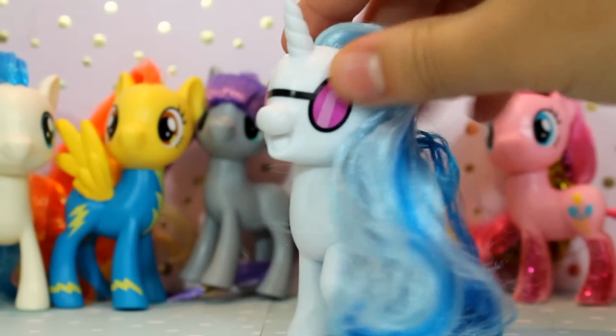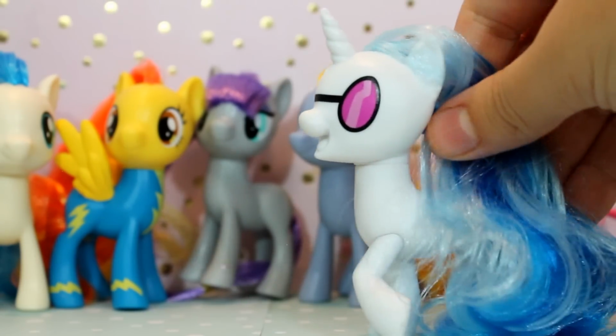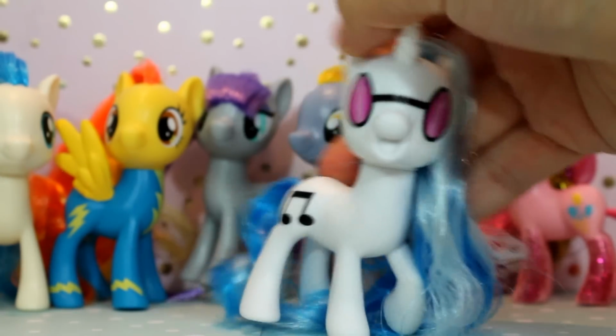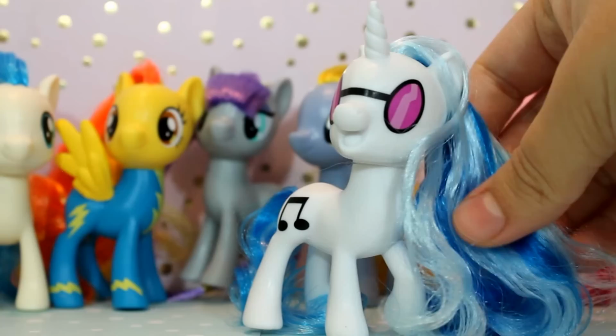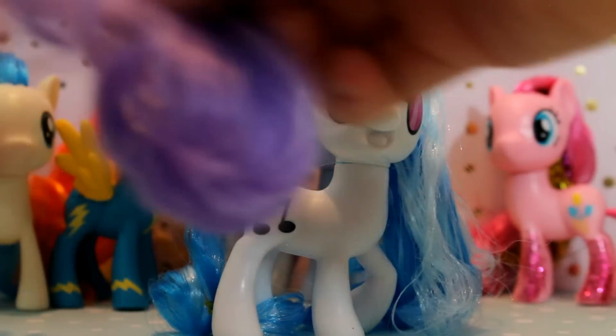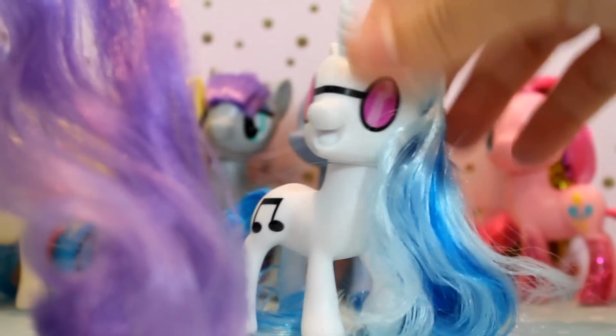Yeah, I do want to say the plus about these is that the hair quality is great. It's far softer, these ones. Even compared to the old ponies, it's not plastic-feeling. It feels really soft and silky. The older ones have a thicker, coarser hair, but this one's really nice.